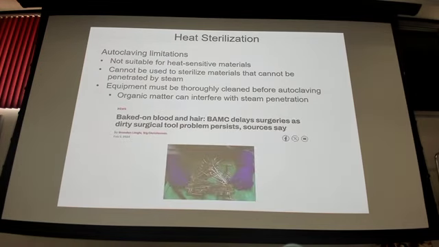This should be on your slide, but there was a story that broke, probably dating all the way back to 2016, I think, over at BAMC. Kind of a scandal, and then it resurfaced again in 2023. But the scandal was that some surgical instruments were being autoclaved, and they came out of the autoclave with tissue still on those instruments. And as a result, they had to shut down 50% of their operating rooms. They had to delay and reschedule some surgeries, some of which were important surgeries.